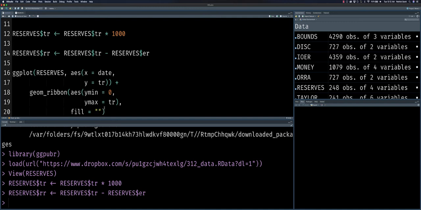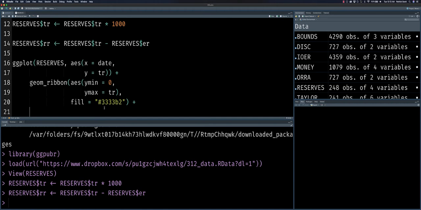And I want to show you that we can do a couple of different ways to specify color here. I'm going to express color as a hexadecimal code, hex meaning 6. So it's basically all possible colors expressed in a 6-digit alphanumeric code. Here we're going to type out the number 3 four times, B2. And that'll give us a nice blue shade. Again, we'll arrow out and do a plus sign.